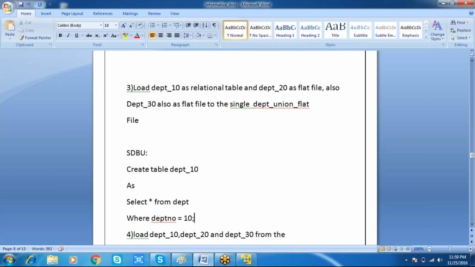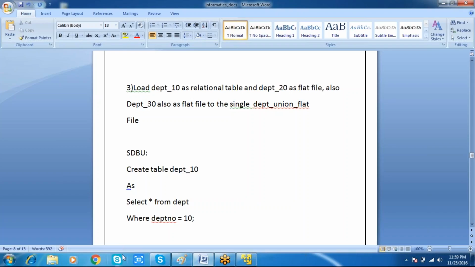Okay, so now this copied quickly. Alright. So once it's copied, 20 and 30 are the flat file.